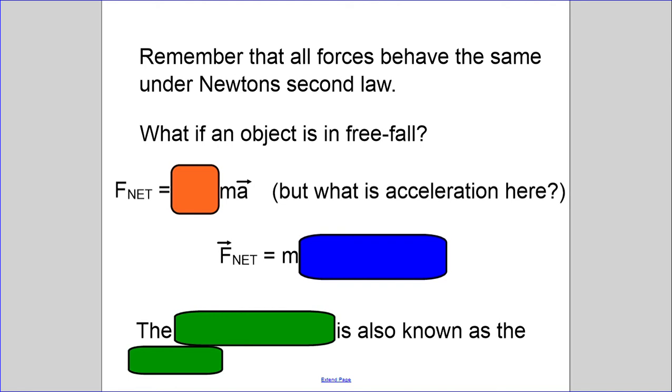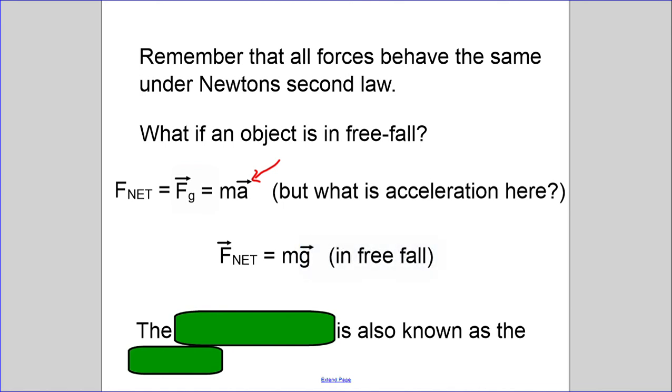So all of these so far have been objects in contact, but what if we have an object that's in free fall? In that case, the net force, if an object is in free fall, is really a force due to gravity pulling it down. So the net force here is the force of gravity. It's still a force. It still is equal to mass times acceleration. But really, what is acceleration when an object is in free fall? And hopefully your answer for that is that F net would just equal mg in free fall. So if an object is falling, then I can figure out the net force because I can take the mass and multiply it by the gravity.